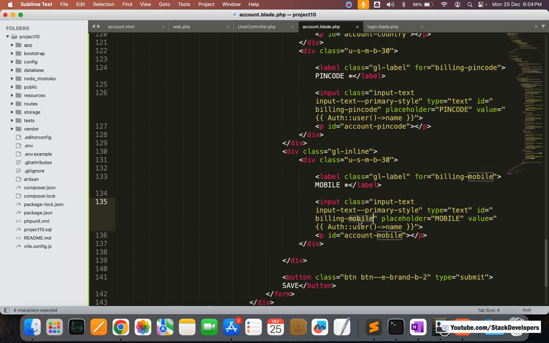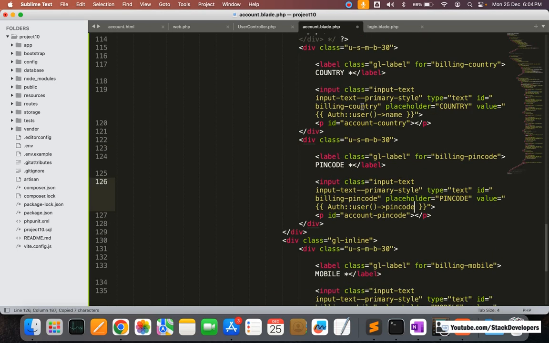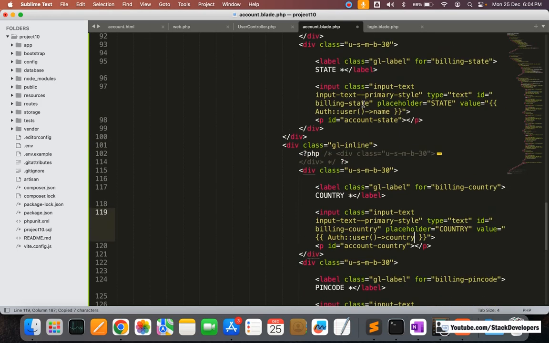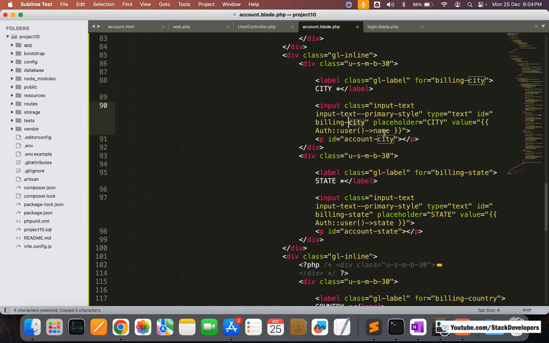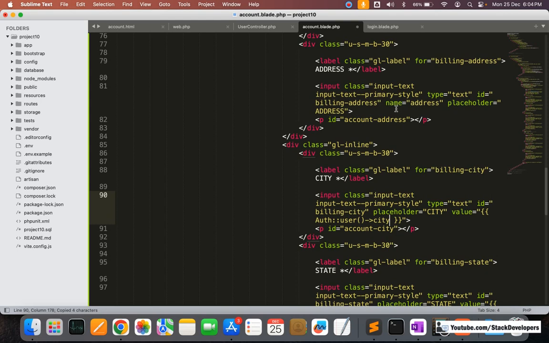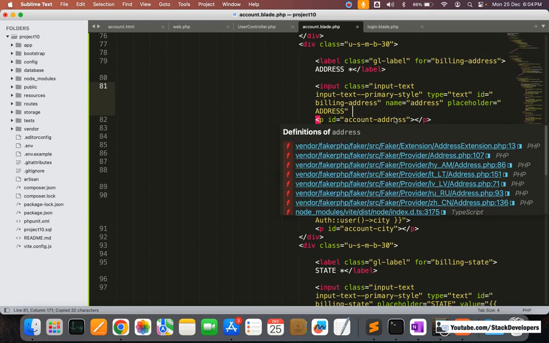So here mobile will come, and here pin code will come, and here country will come, though this country we are going to modify later, here state will come, here city will come. And here address, for address we are not showing anything, we need to show for the address as well, sorry.